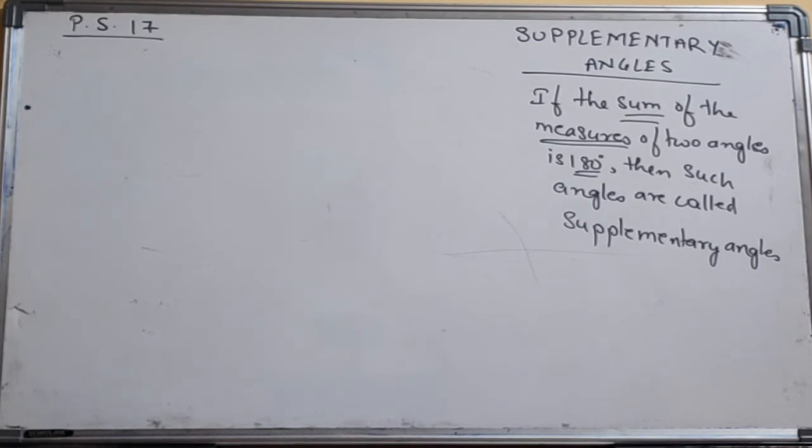Let us look into the next question. I hope you will be able to solve it. The next question says, in quadrilateral PTNM, which is a rectangle, write the pairs of supplementary angles. Now since PTMN is a rectangle, what is the property of the angles of a rectangle? The measure of every angle of a rectangle is 90 degrees. So you add any pair of angles to each other, you will get the total as 180. Okay, so I want you to do it by yourself.